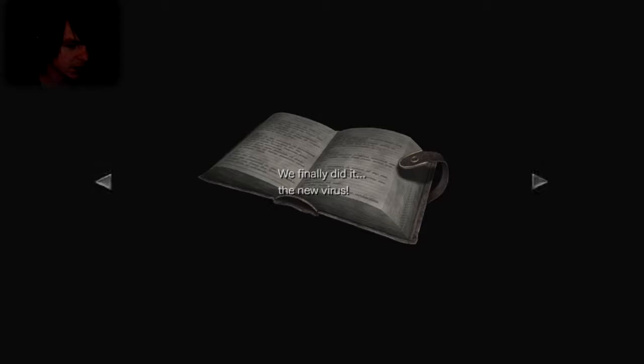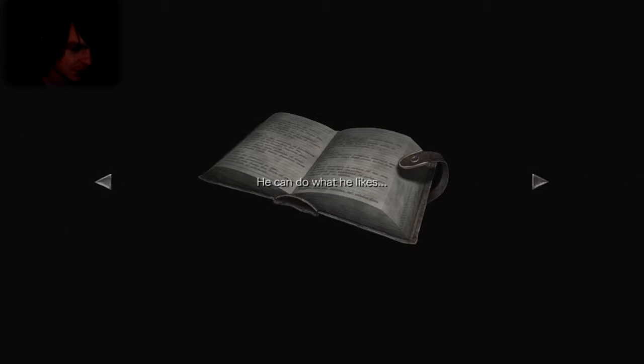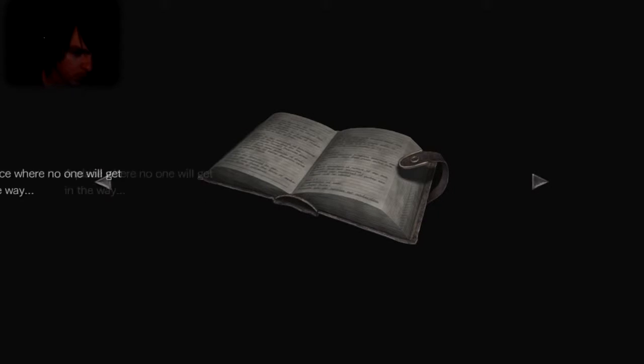Marcus Diary 1, December 4th. We finally did it. The new virus. We have called it Progenitor. I want to carry it back and start detailed investigation immediately. March 23rd. Spencer says he's going to start a company. Well, I don't care as long as I can continue my research into Progenitor. He can do what he likes. August 19th. Sorry, I get a bit of a cold here. Spencer keeps asking me to be the director of his new training facility. Maybe it's because of the business, but he's becoming intolerably pushy. But maybe I can turn this into my advantage. I need a special facility to properly explore all the virus secrets. A place where no one will get in the way.